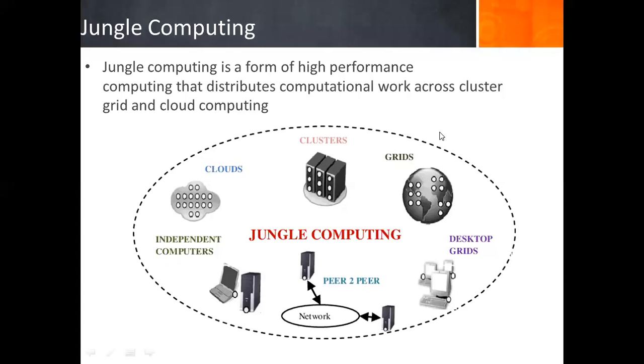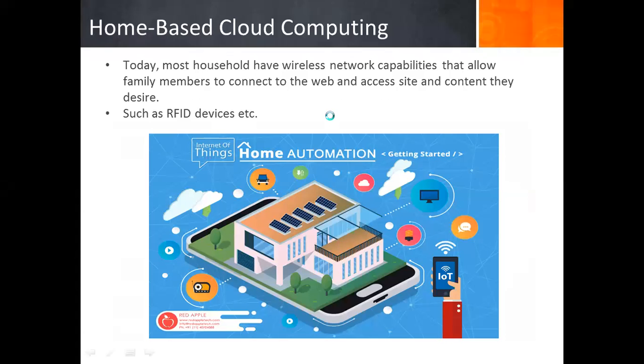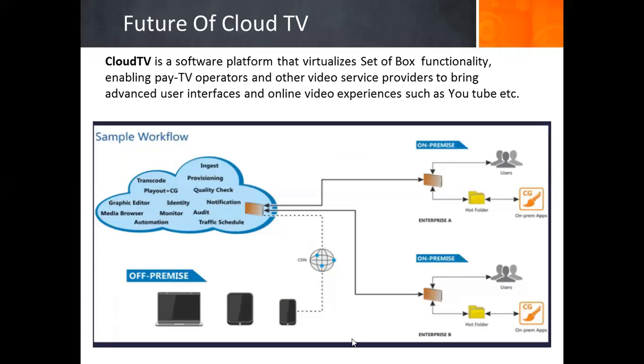Sir, when we talked about cloud TV, you said that the set-top box is also connected with the cloud through the internet or any other thing. Actually, there are two types. If you're using a wireless set-top box, it deals with the internet. And if the set-top box is wired, then it needs an STB. That is nothing but a signal transmission board.